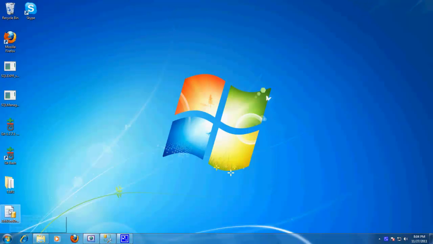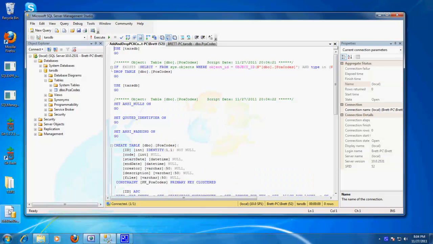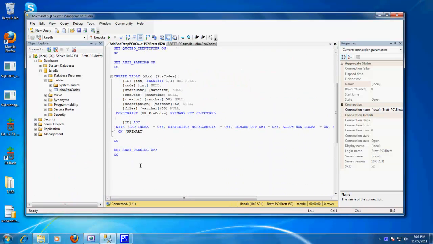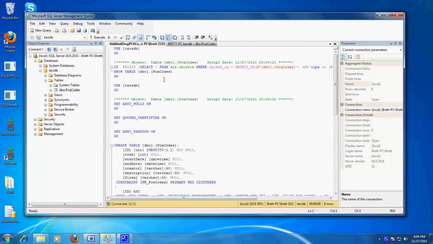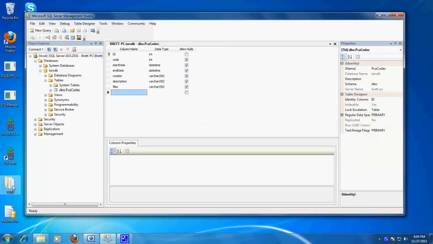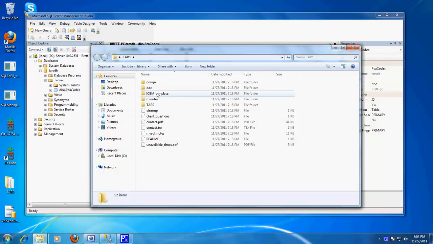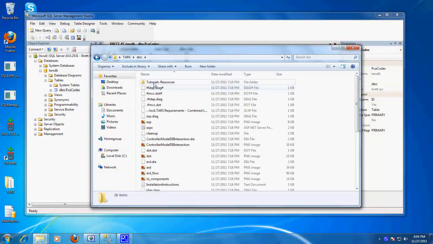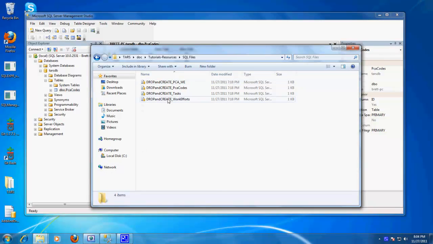So now you have this file that when you open shows all the SQL commands necessary for someone else to get this to work. So if we were to run this, let's say execute, it will drop our old PCA codes table and add in the new one, which is the exact same. So if you were to post this to the TARS collaboration, you could just store it somewhere and anyone could view it.